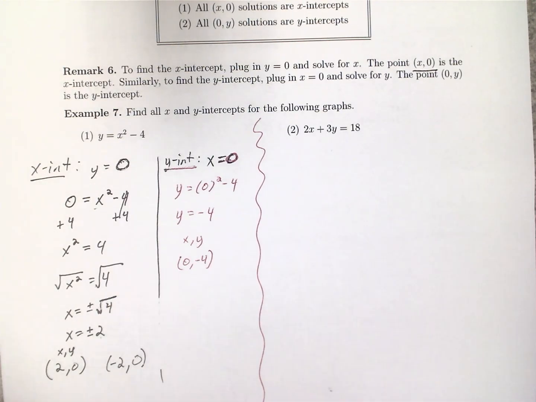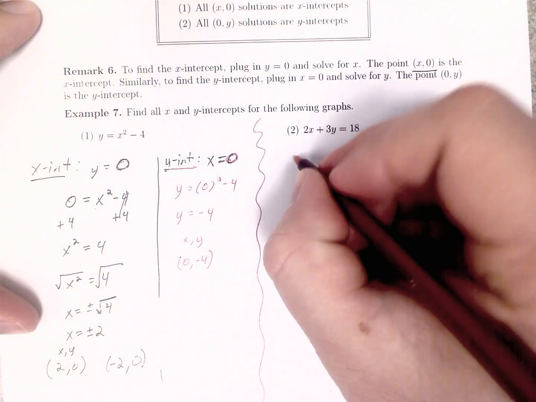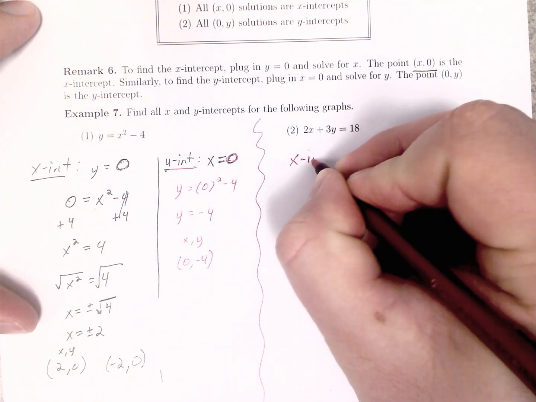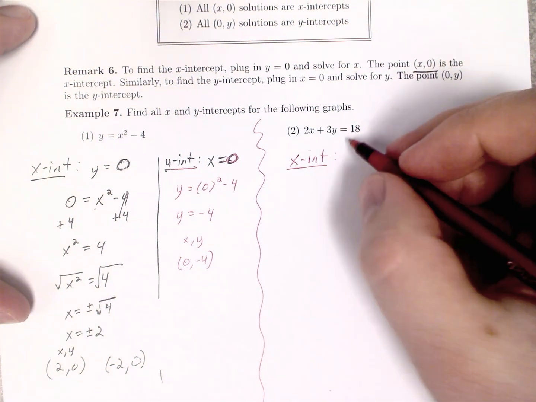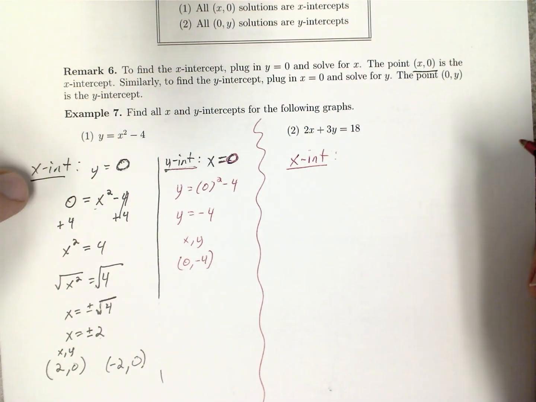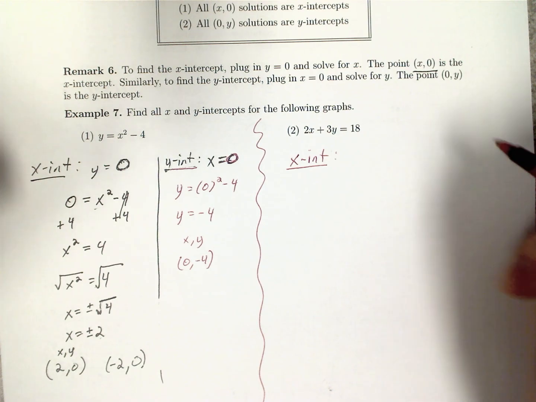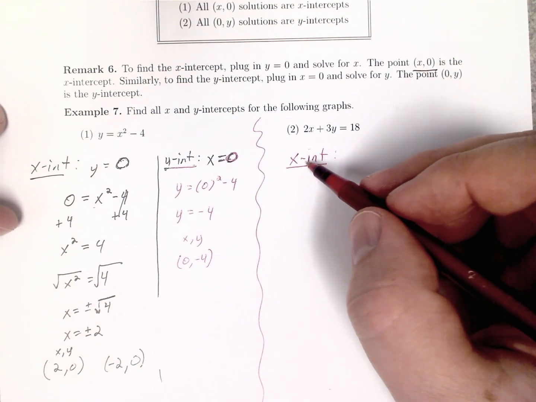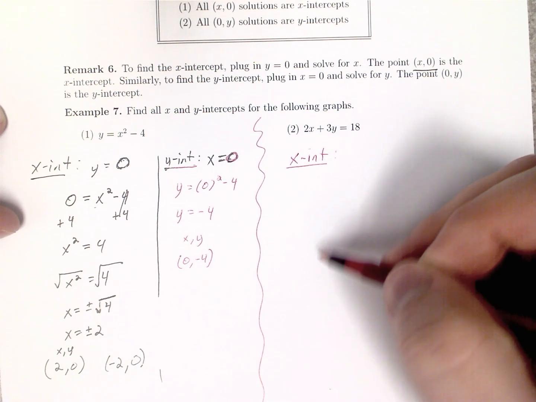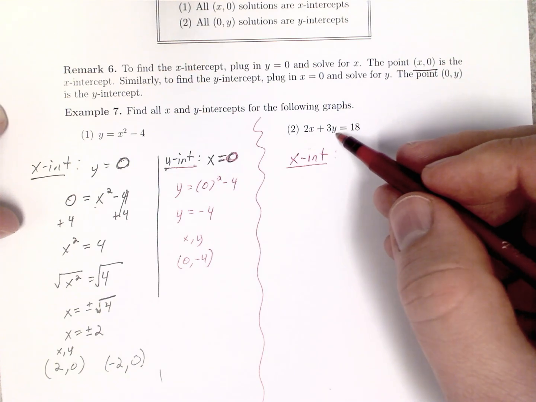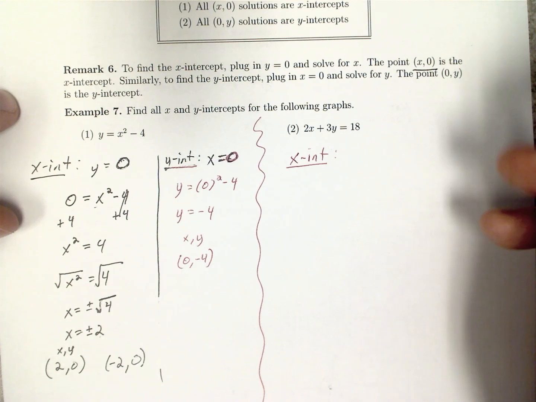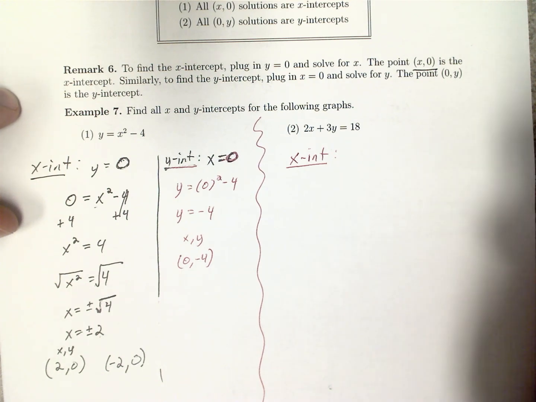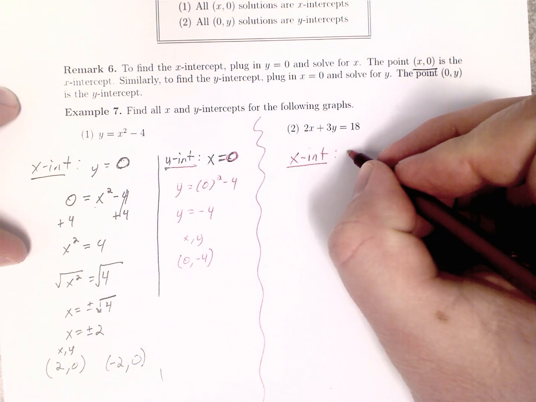For the next problem, we're going to do the same thing. We're going to find the x-intercepts and the y-intercepts. You could do the y-intercept first if you wanted to. But I usually do the x-intercepts because it's more complicated. Further, a lot of times if you get (0, 0) from the x-intercept, that'll also be your only y-intercept, often, in certain cases for functions that we will discuss in the next section. So I usually do x-intercepts first, again.